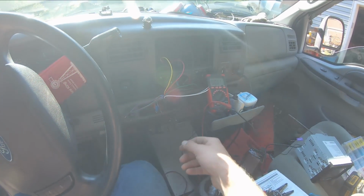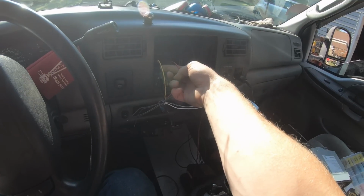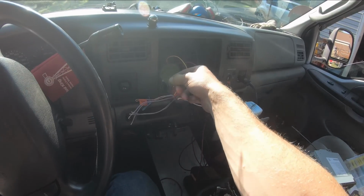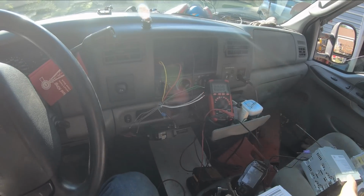Alright, I got enough of the wiring hooked up here that we should be able to plug the radio in and just test it and make sure it turns on and everything. So I've got the always on power, and then I've got key on ignition power, and I got a ground. So we'll just go ahead and plug this harness into the back of the radio now, and hopefully it turns on.